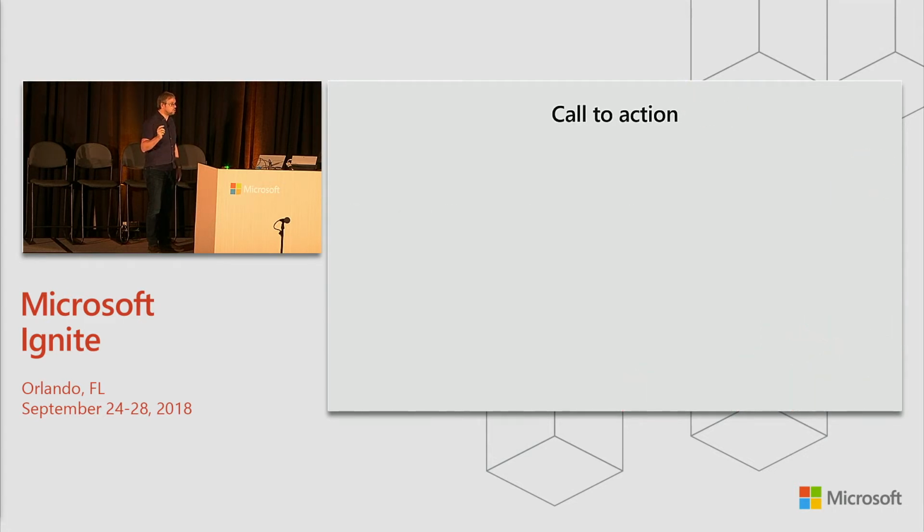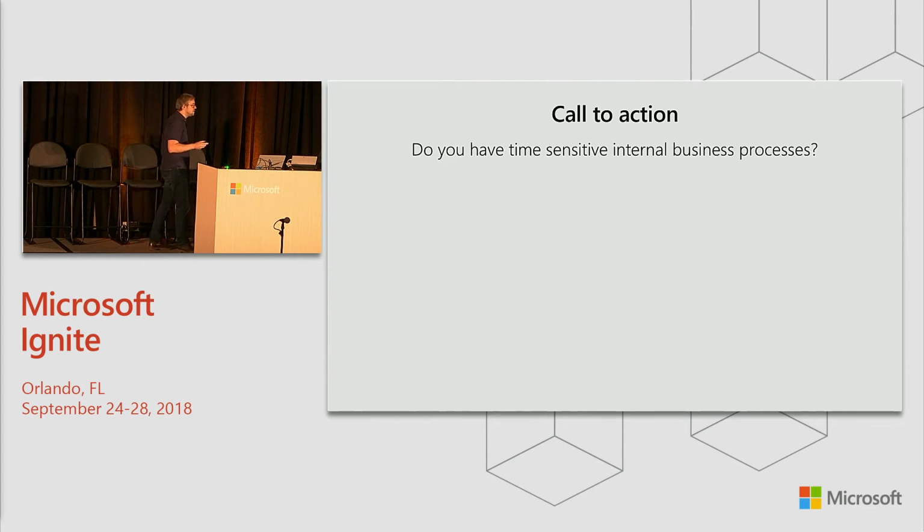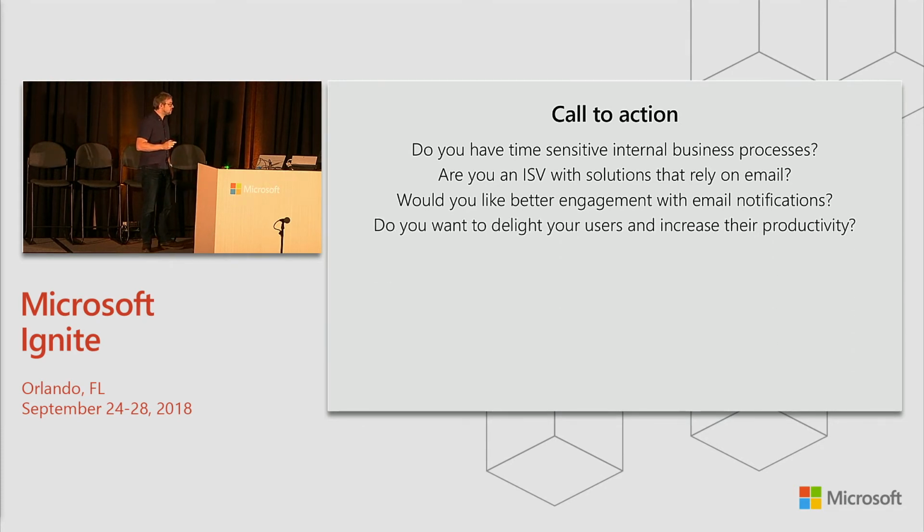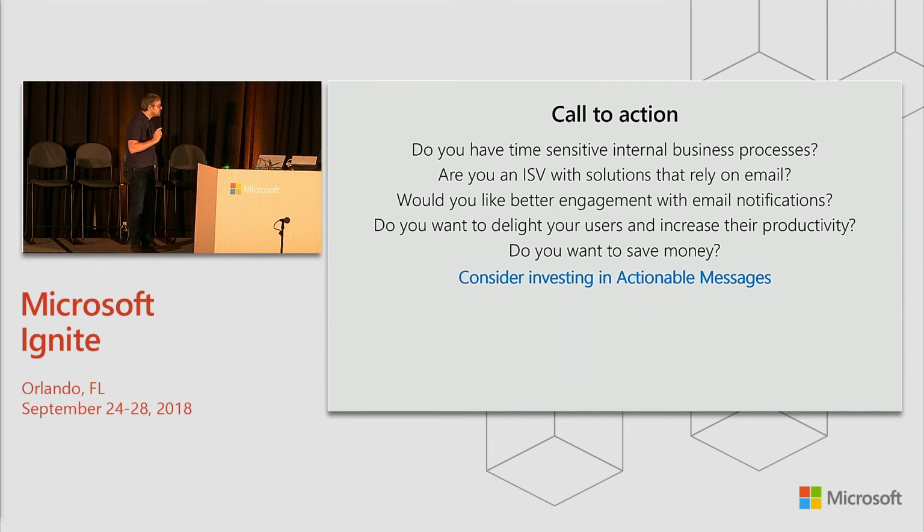And call to action. So I really want to, once again, if you have sensitive and time-sensitive internal business processes, or if you're an ISV and you have solutions that rely on email notifications, if you want better engagements with those notifications, and if you want to delight your users and make them more productive, and if you want to save money in the process like our internal MS approval systems did, consider investing in actionable messages.